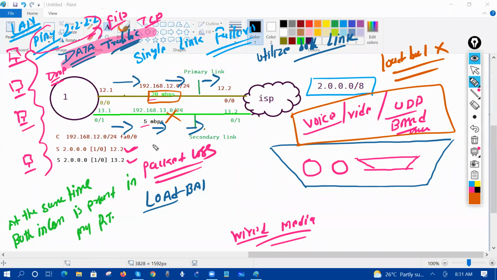So in that case, I always want to use the 20 Mbps link, not the 5 Mbps link. If the 20 is not available, I can transmit my packet from the 5. But if the 20 is available, I always transmit my packet from this one, and the 5 will disappear from the routing table. So all my traffic, according to the routing table, has just a single piece of information, not this information.